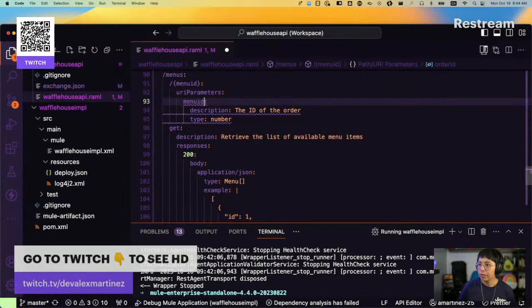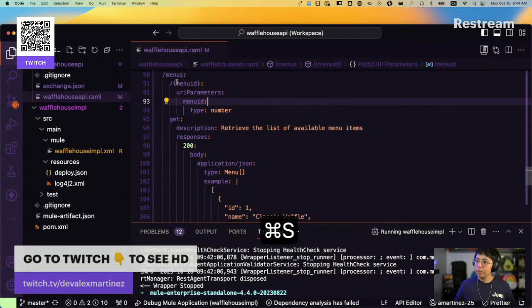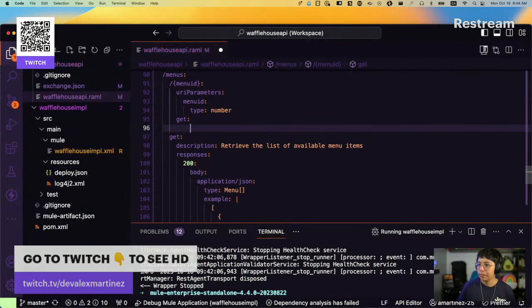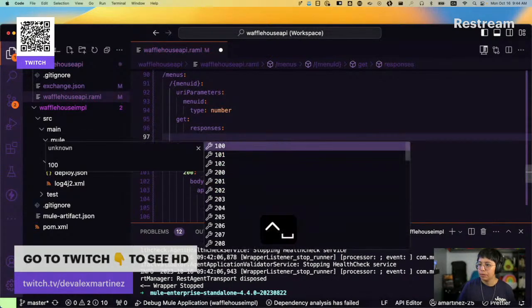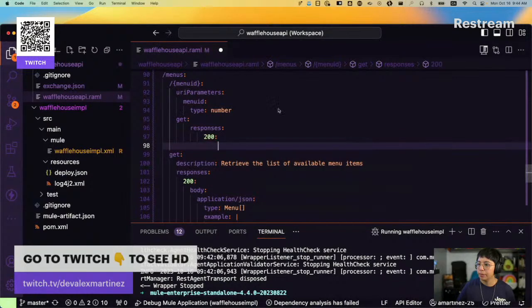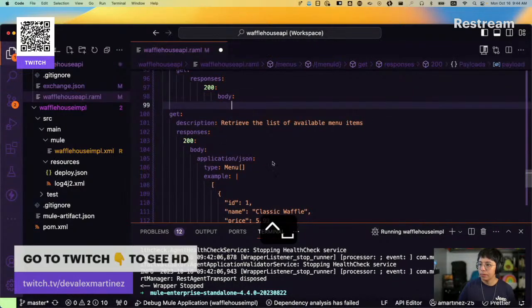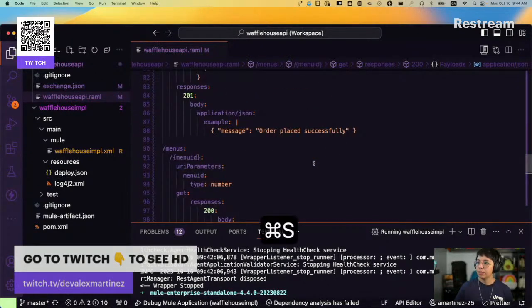And this is menuId. That's fine. So let's say, oh, and I'm missing the GET, right? GET, responses, 200. I'm just going to put the very basic stuff. Body, application/json, type, and this is going to be just a menu. Okay, good enough.